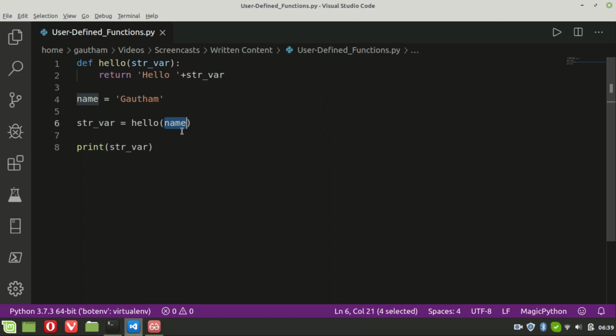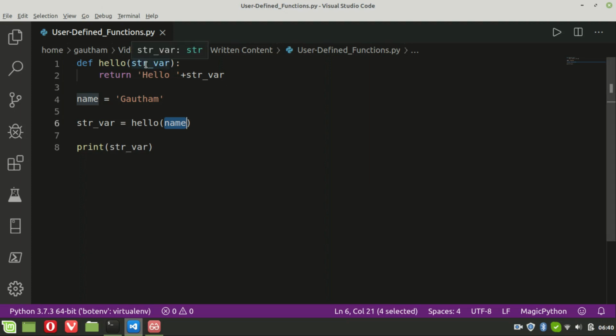These are called parameters or arguments. So I'll pass this variable as a parameter, and now the value that is stored in name is sent to this function, which means the name is pointing to the same string. Now str variable that is there inside the hello function is also pointing to it.